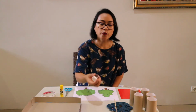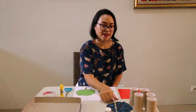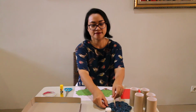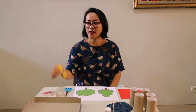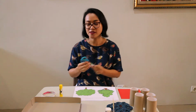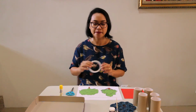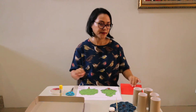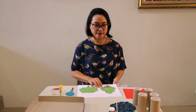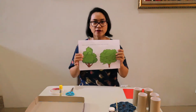And we need brown paint, paintbrush, palette, glue, scissors, double tape, wrap origami paper, and the template of crown of the trees.